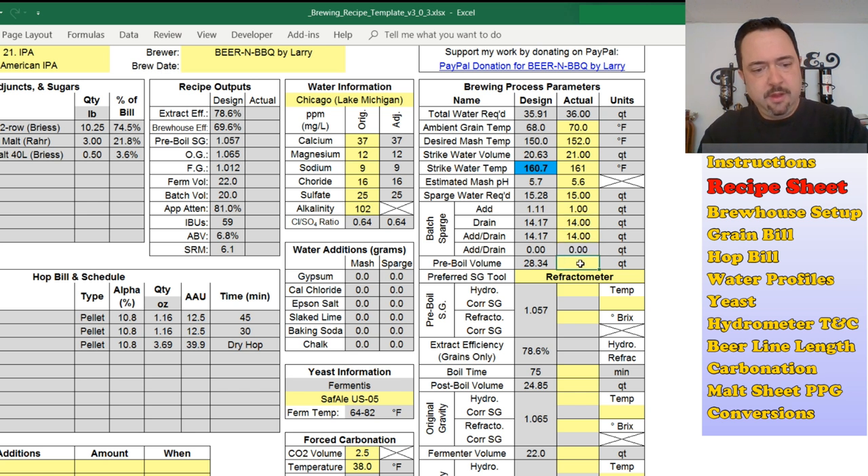My pre-boil volume I would punch in what I measure — I use a measuring stick with tick marks for that. Let's say I want to use my hydrometer as my preferred specific gravity reading tool. I make my pre-boil specific gravity reading and punch in what I actually measured — it might be 1.056. I also added a field for the hydrometer temperature sample. So in version 3, if your hydrometer was calibrated for 60 degrees but the sample is 68 or 70 degrees, you punch in that actual measured temperature and it gives you the corrected value. I measured 1.056 at 70 degrees, calibrated for 60 degrees — it corrects it for me so I don't have to look up those little correction charts.